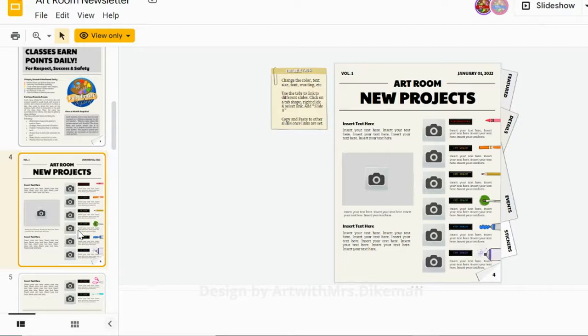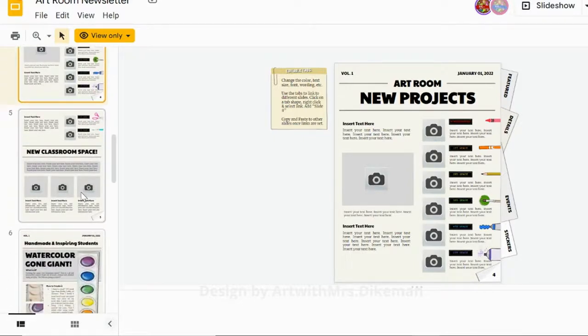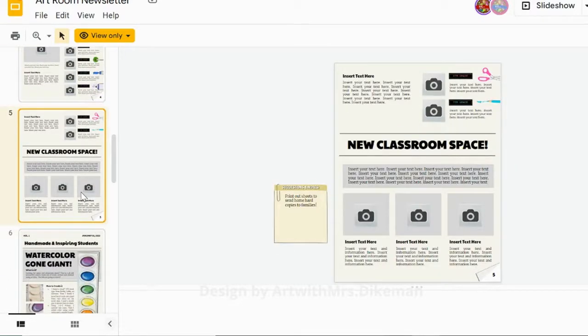Now, what I notice is it's fun to have some pages that are more blank or simple, like this one, where you can insert a picture. These are placeholders. You just simply click on them and then hit replace image. Here's an addition to that page.